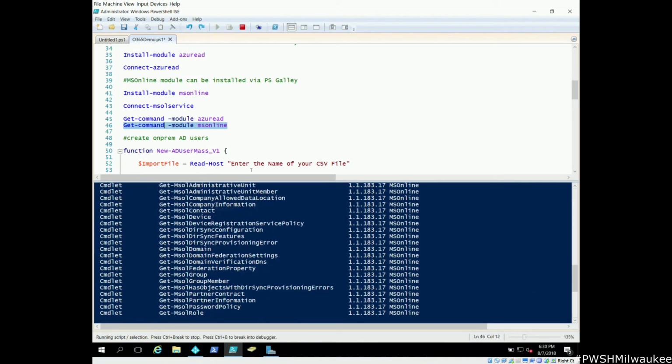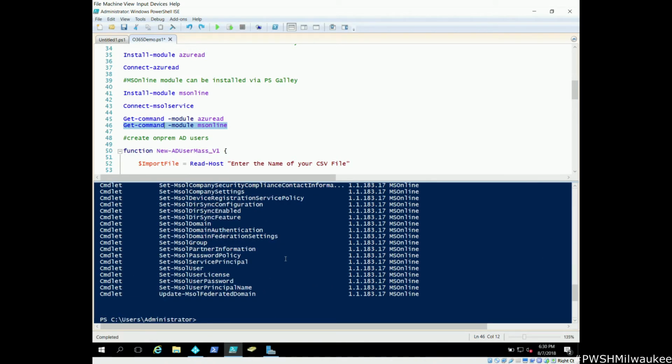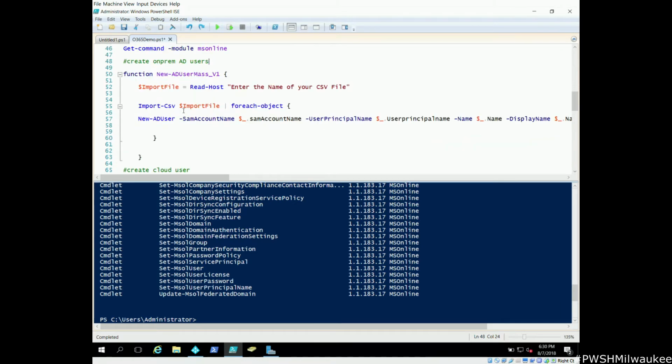What I'm going to be going through today is creating cloud users and cloud groups with those, and then creating on-prem users and on-prem groups, and then showing you how to synchronize those objects to the cloud. I'm going to be using a function that Jake had shared with us during his presentation to do a mass creation of users on-prem, and then we're going to get those synchronized into Office 365.